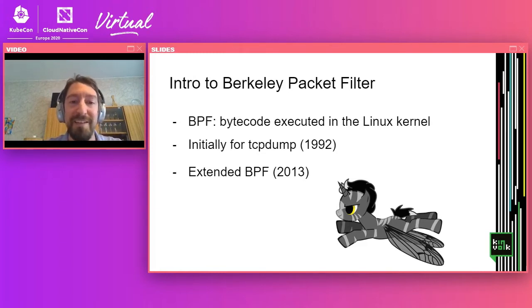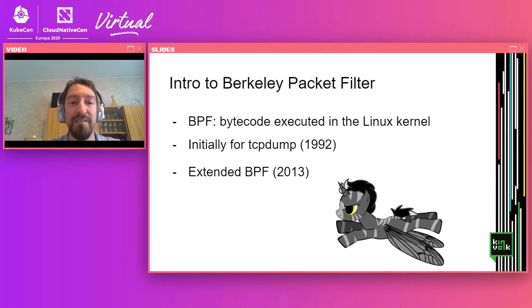So BPF stands for Berkeley Packet Filter. Maybe you know about that if you attend this talk, but I will give a bit more context. It exists for quite a while. Initially, it was for tcpdump, which was used to filter network traffic on a raw socket so that tcpdump can be performant, and you can specify filters to say I only want to get HTTP traffic, for example, or only DNS traffic, or an arbitrary expression like that.